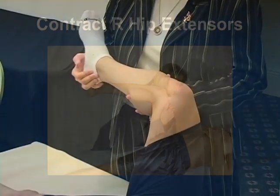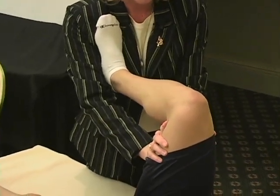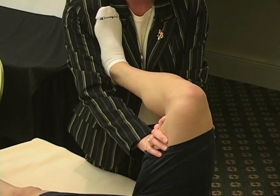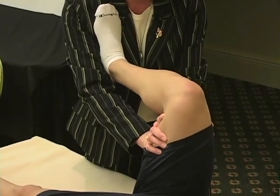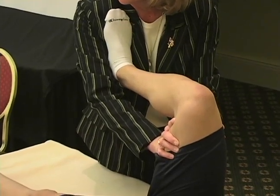He could even do this as a home program. I could resist him here. Feel my hands under your thigh. Push your thigh down into my hands. And I have him contract pretty strong. Give me a good 75% of how hard you could push. You need some good force to correct that ilium.